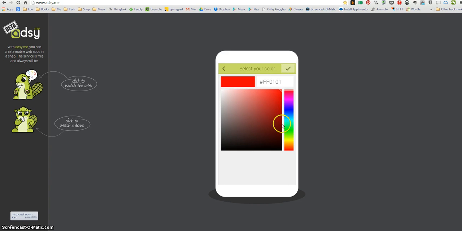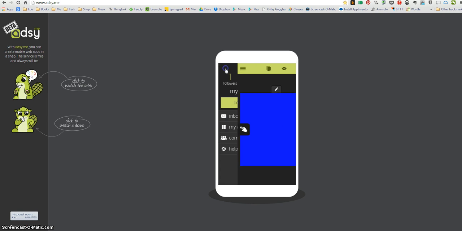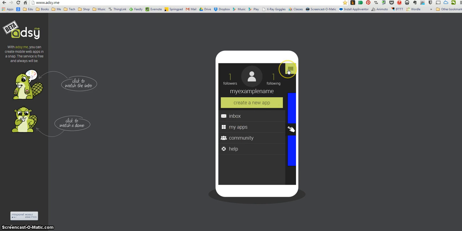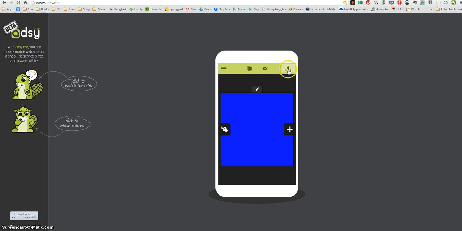Solid color means I can actually choose a solid color if I want one for my app, and I can select that. If you know about hexadecimal color codes, you could type a color in there and it would come up with the right one. I'm just going to choose blue color. But in fact, if we want to do that, we can come back out of there.